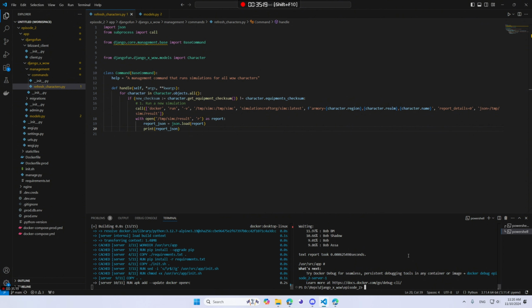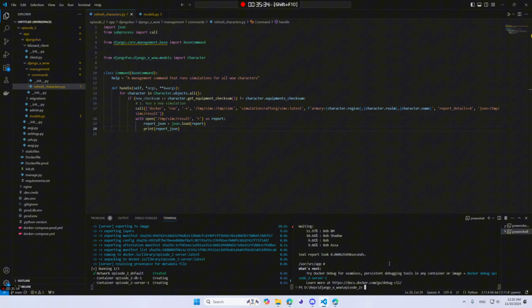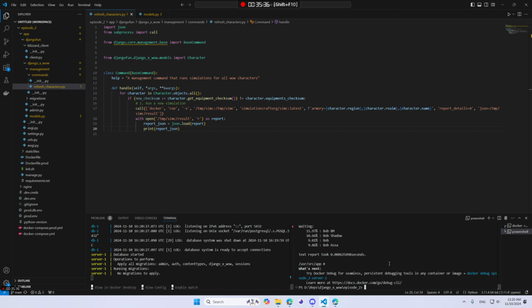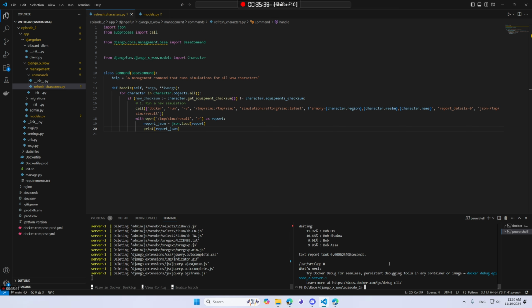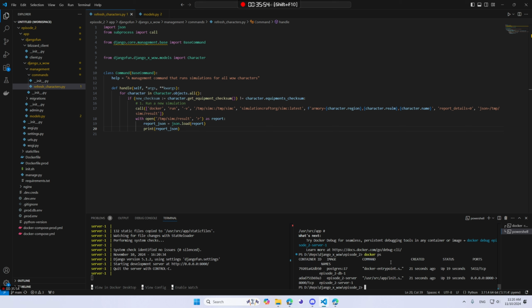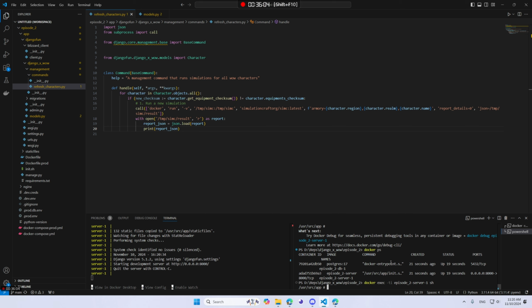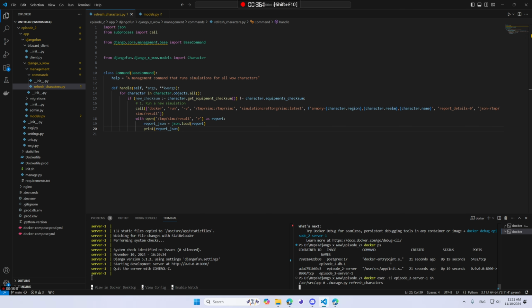Okay, now we should have the new container up. Let's do Docker. Okay, so we just run this command again, and we should expect a JSON output.